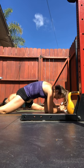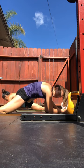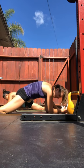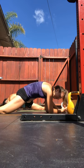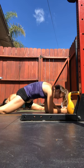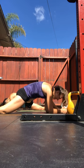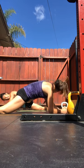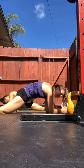Now, often we challenge ourselves in our workouts, in our runs, whatever it is, but we don't always challenge our flexibility. So every time you go into a stretch, see if you can go a little bit deeper. Maybe today's the day that you come a little closer to the floor. Maybe it's not, there's no judgment in that either. Don't judge me. It takes time. I'm always judging you. Victoria's a former yoga instructor as well.